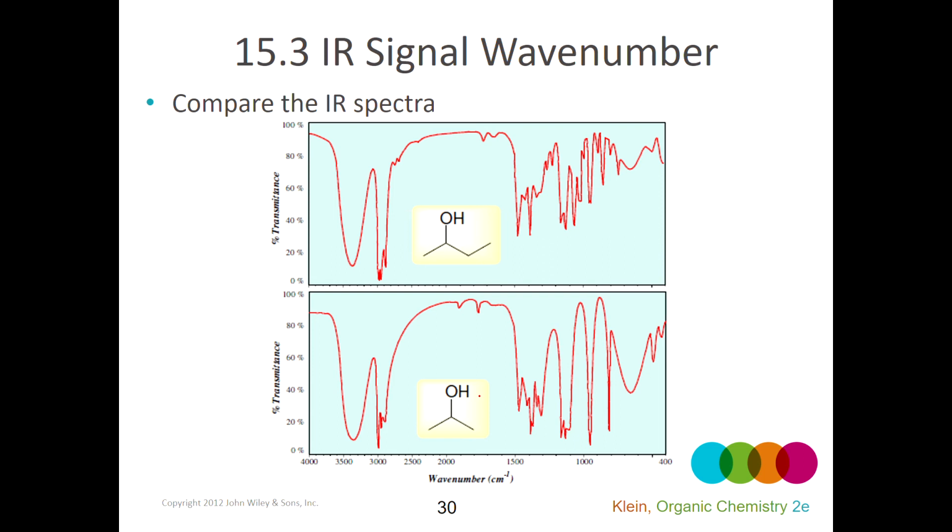IR is very good at telling you the types of bonds that are present, but it's not very good at telling you the exact structure of the molecule. And when I have two molecules that are similar in the types of bonds they have but are not identical, clearly these two structures are different, they have different formulas, IR is maybe not the best way to identify which one I have. Unless I know the spectra and I can match up the fingerprint region. But even that can be a little bit tricky.